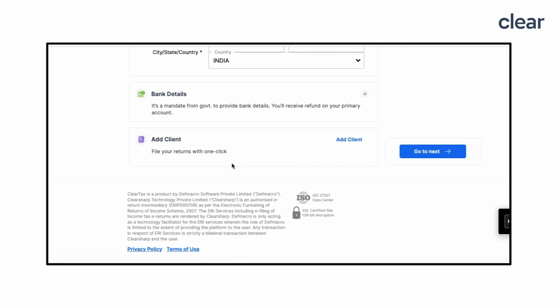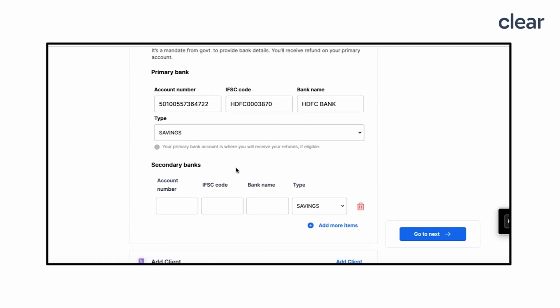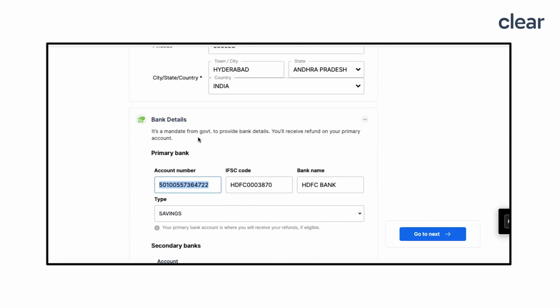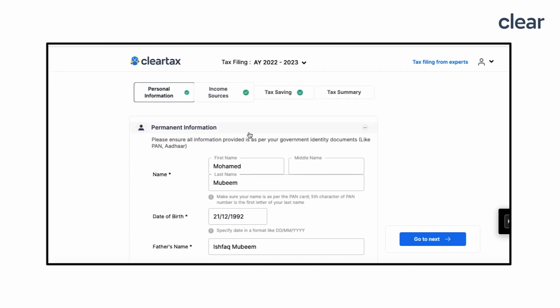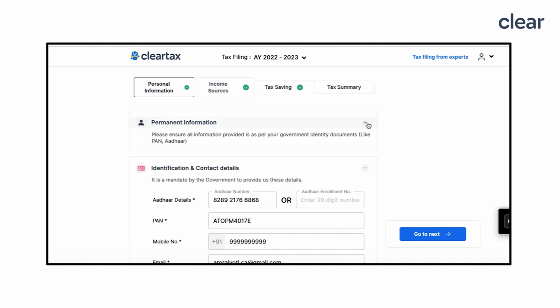So please do verify each and every field item here so that there's no mistake. All these details will get auto populated from your form 16, but make sure that you check it and go through once. Next are your bank details. Here, this is the account number where you will get the refund. So please do cross check this number and IFSC code, right? So here all details we have checked and we have verified.